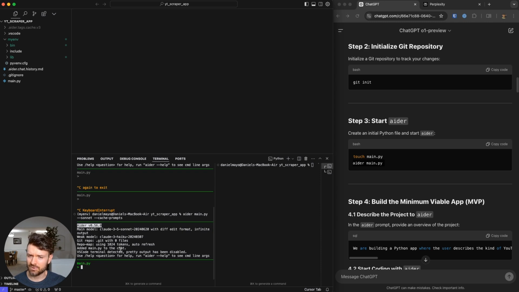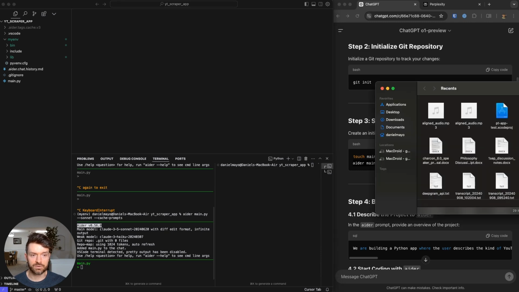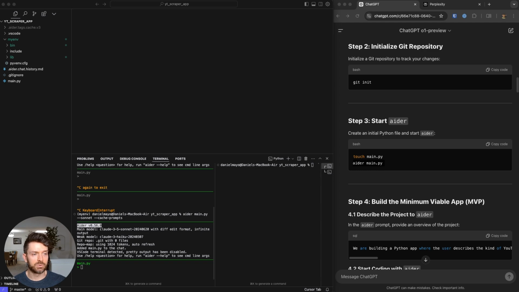Is it prompting? Is it caching prompts? It's a good question. Definitely don't want it to not be doing that. Let's make sure it is in fact caching the prompts.